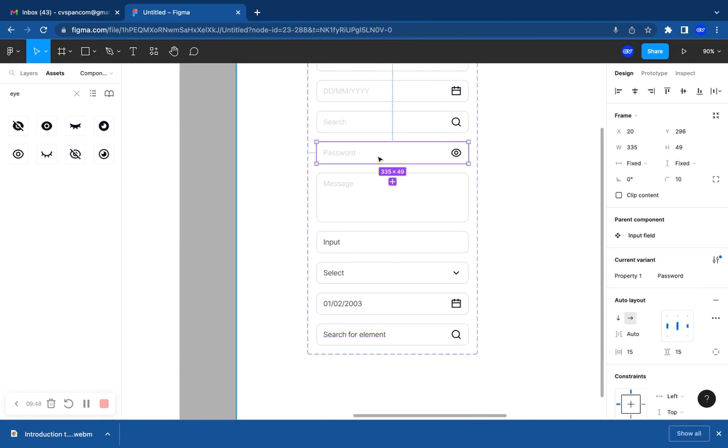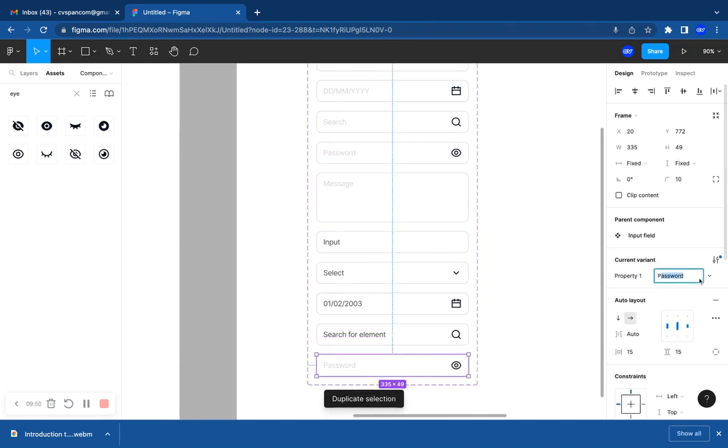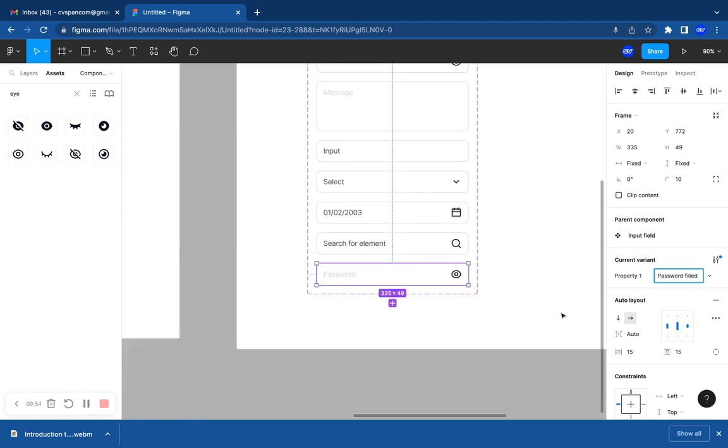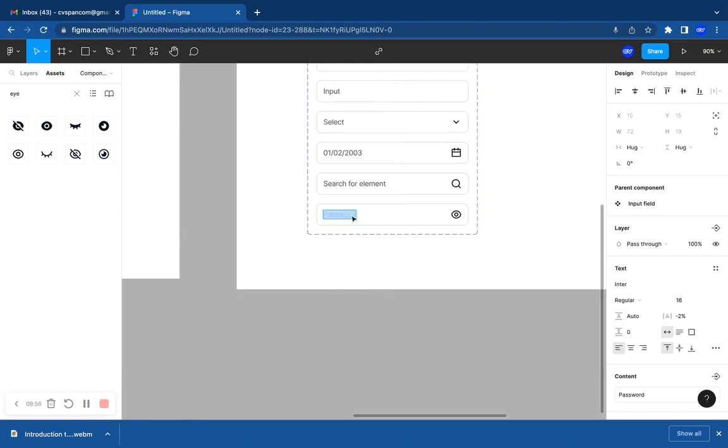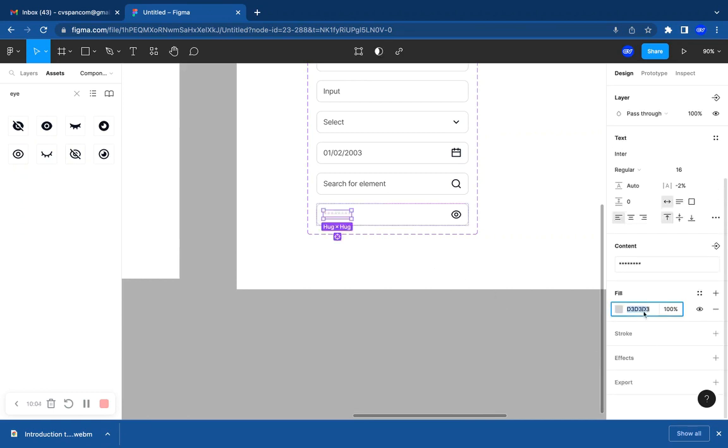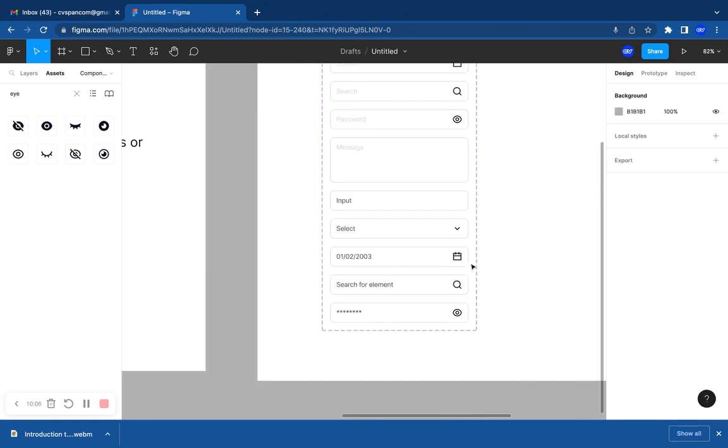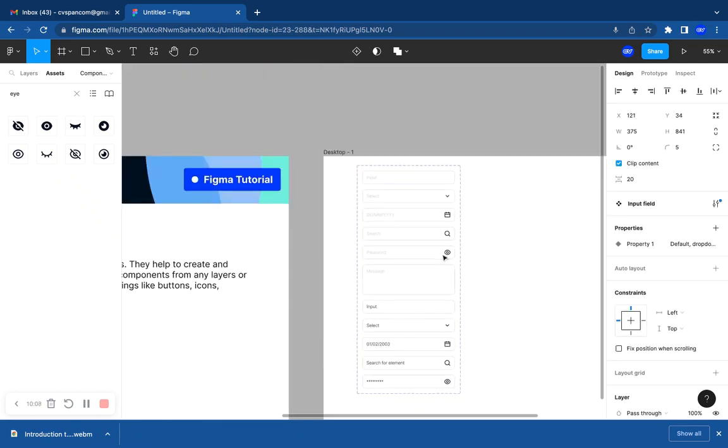For password, you can say password field. See what? Star, 1 2 3 4 5 6 7 8. So you can change that here, the field state.